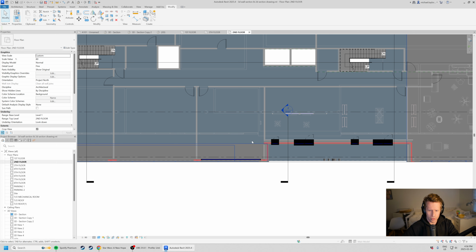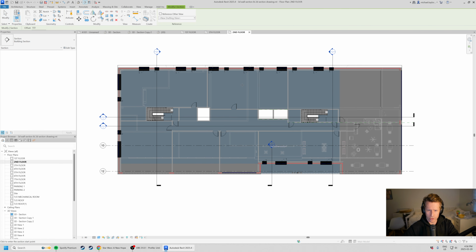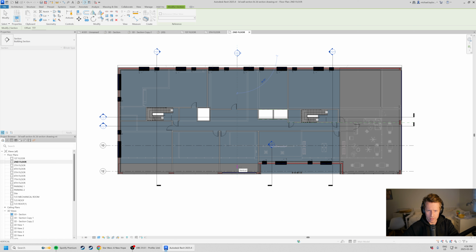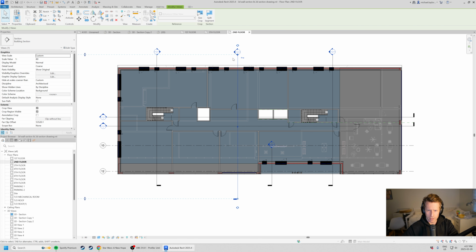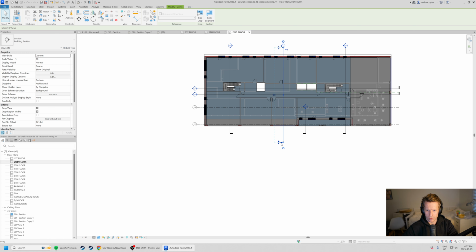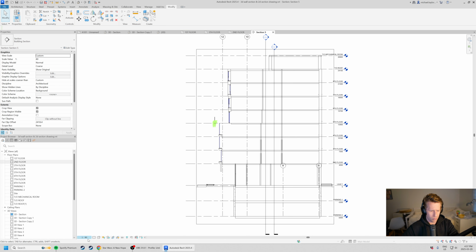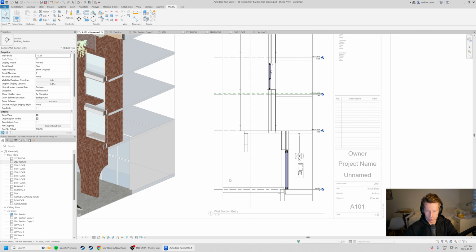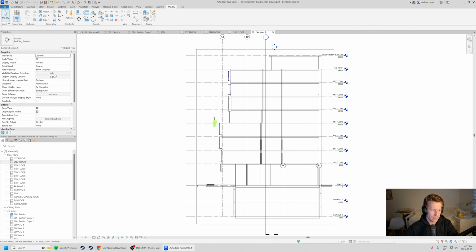So I really need to grab a new section. I'm just going to grab a section. Let's actually draw it the other way. Let's do it this way and then we'll flip it. I want to see what's happening through that section. So pop this up, right click, go to the view. We will make it, is it 1 to 25, 1 to 50? Gotta remind myself, 1 to 25. Let's do this real quick.